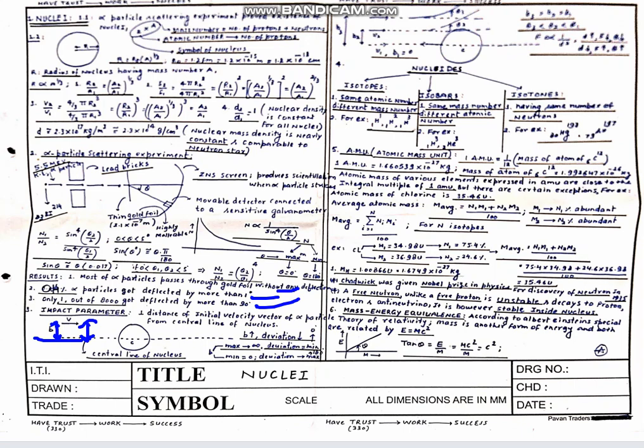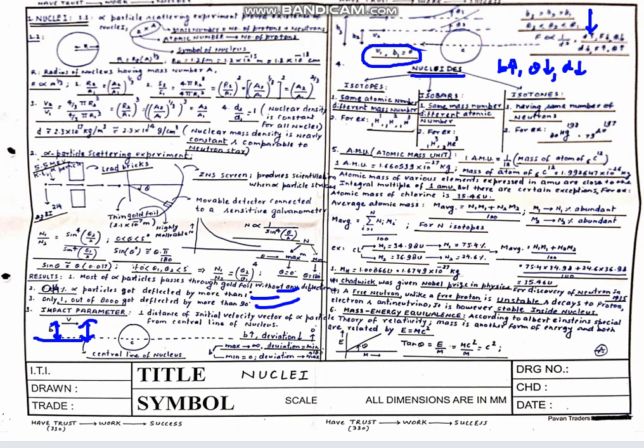So next one, now we have three different cases. There are three particles moving having impact parameters B1, B2, B3. As you can see over here that B1 is minimum and B3 is maximum, so inverse will be the scattering. So we can say that the larger the impact parameter, the smaller is the scattering and the smaller is the deviation. So this we can conclude from these experiments.